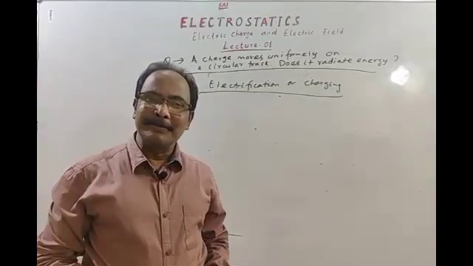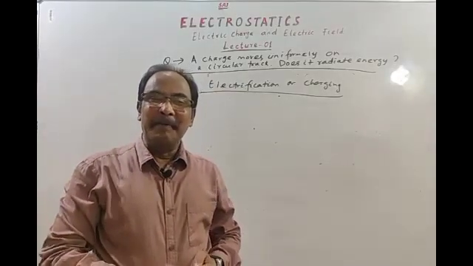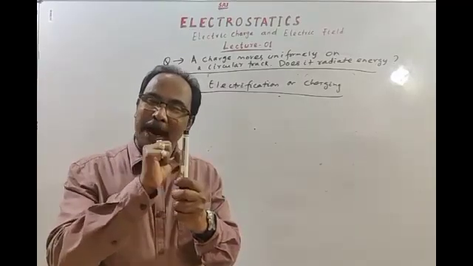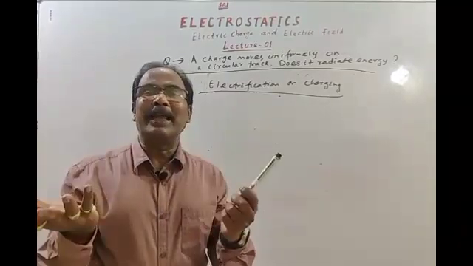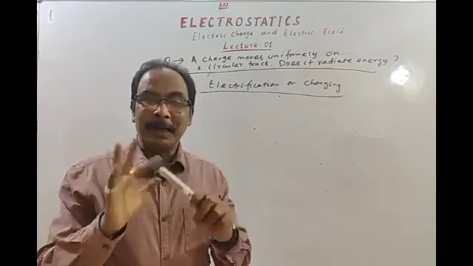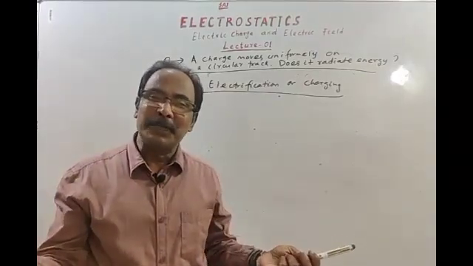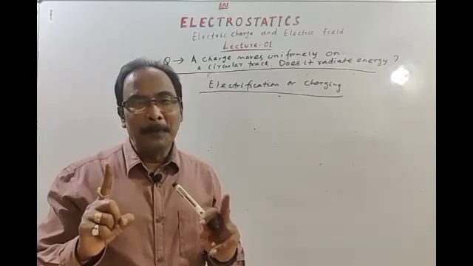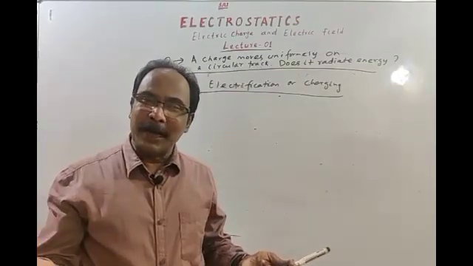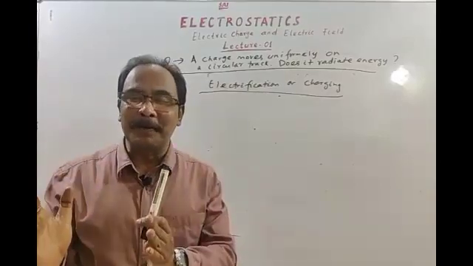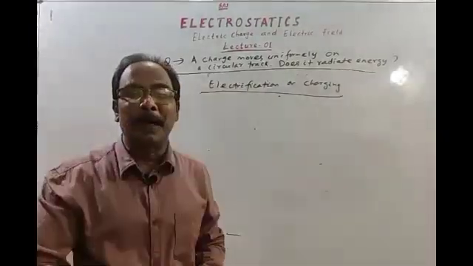Electrification or charging. Usually, a body is neutral because the body is composed of atoms. An atom is electrically neutral. The number of protons in an atom is equal to the number of electrons in the atom, and we know the charge of an electron is equal to the charge of a proton. The total number of positive charges is equal to the total number of negative charges, so the resulting charge of the atom is 0.